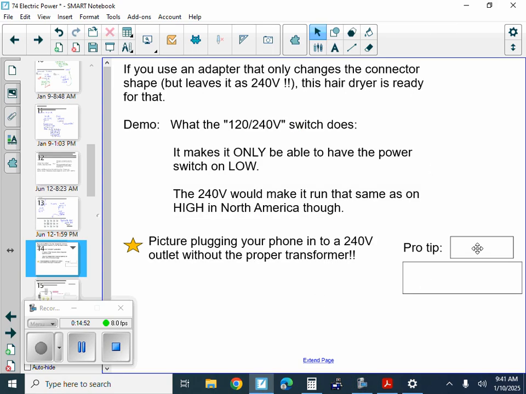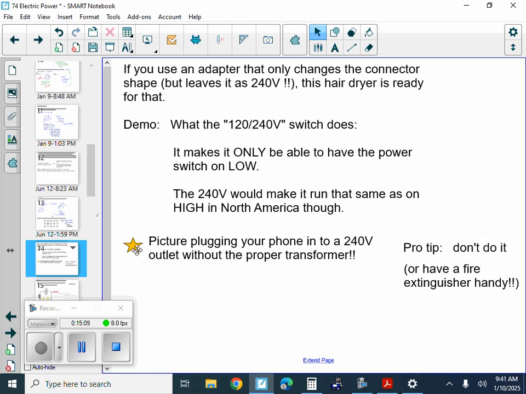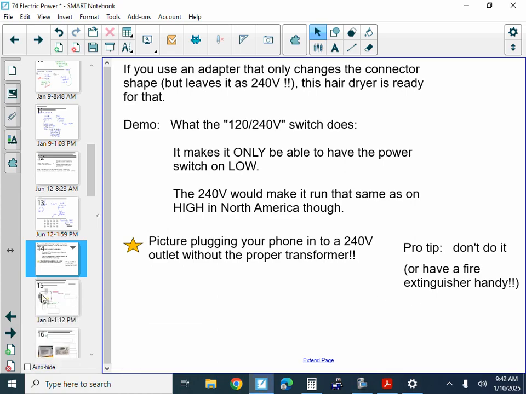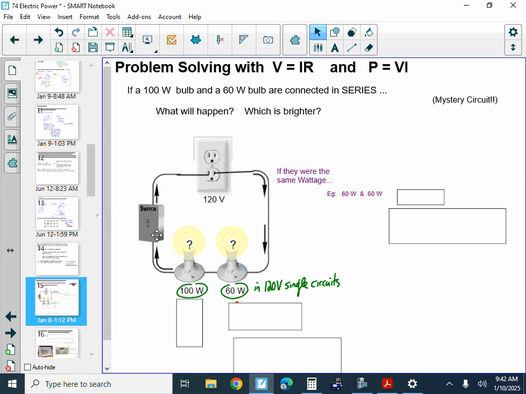right? Well, in low power, it's going to operate much more powerful, right? So in low power, I think it only runs at like 400 watts or something. And then you multiply that by 4 and you get an appropriate amount of power, or even less, whatever it is. If you picture plugging in any device, your phone or any other device, without a proper transformer, it's going to try to operate at a way higher power setting than it's supposed to, and so it's going to fry. So have a fire extinguisher handy if you don't follow that advice. Yeah, not a good idea.